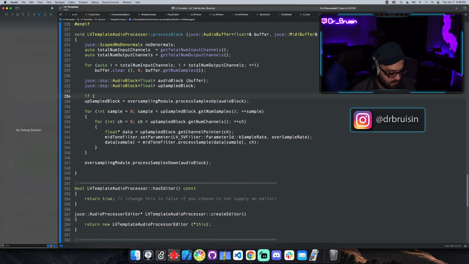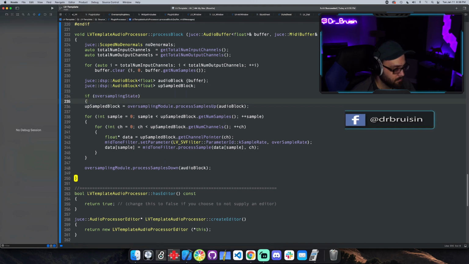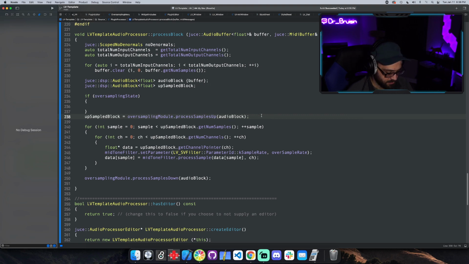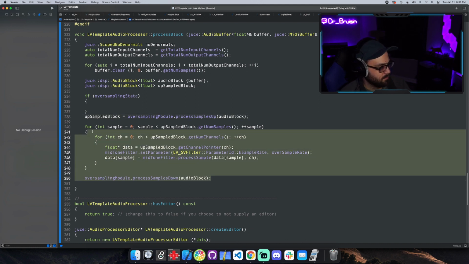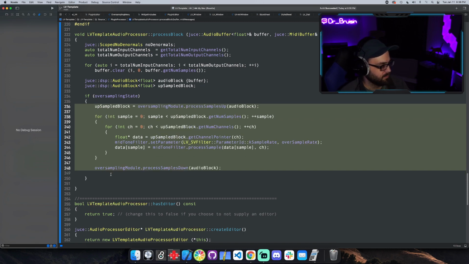Okay, so if oversampling state, let's just, it doesn't really matter for now. Just put all of it in this if statement.